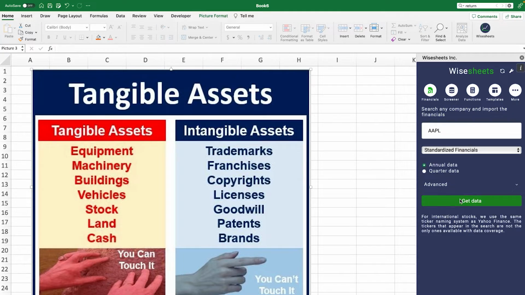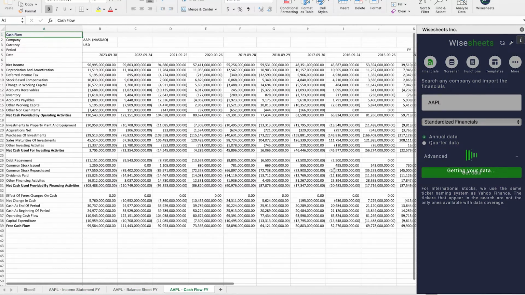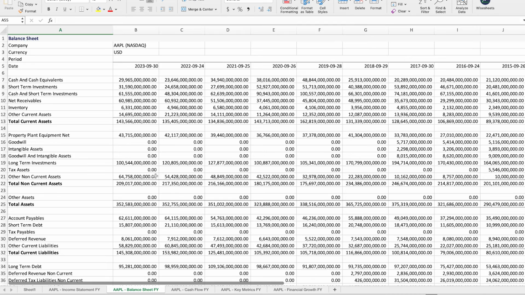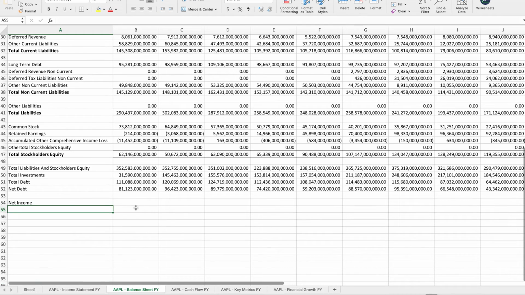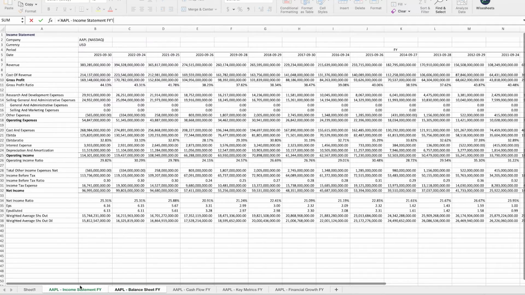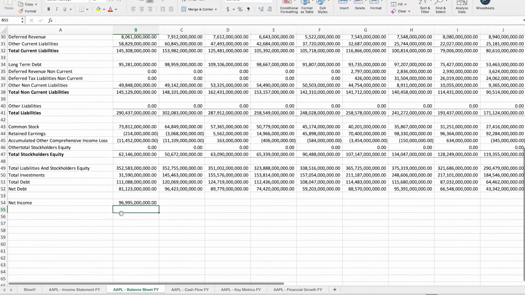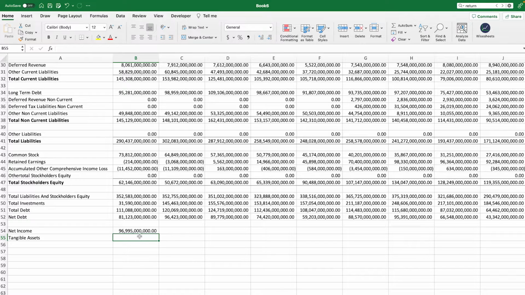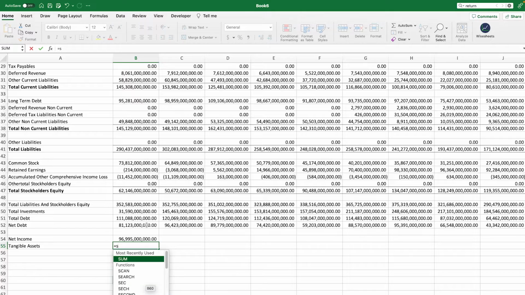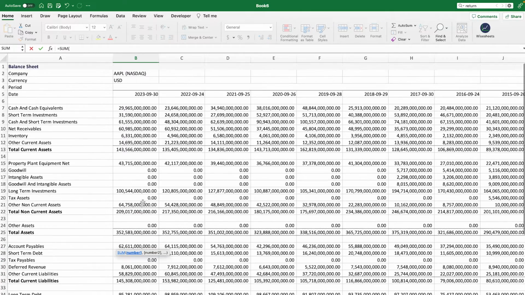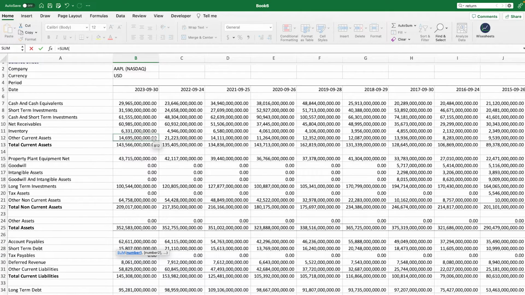And in this case, we're going to pick one of Warren Buffett's favorite stocks, Apple. So first things first, we're going to take the net income that is reported on the income statement and we're going to put it right here so that we can more easily visualize the calculation. Now we need to calculate the tangible assets of the company. For this, what we could do is use the sum function, and now we can start to look at the asset side of the balance sheet.